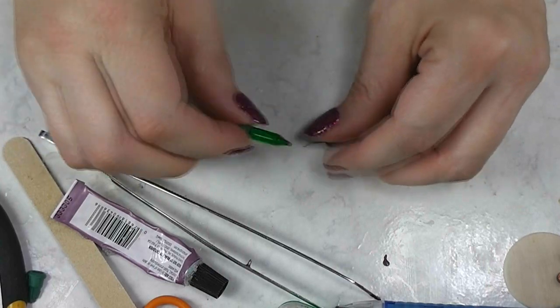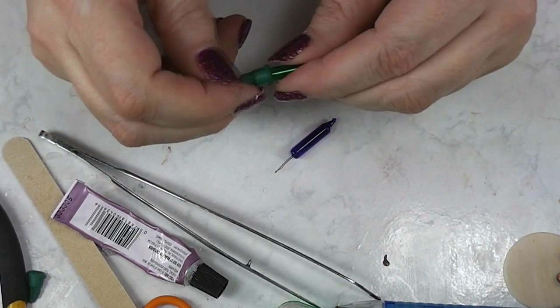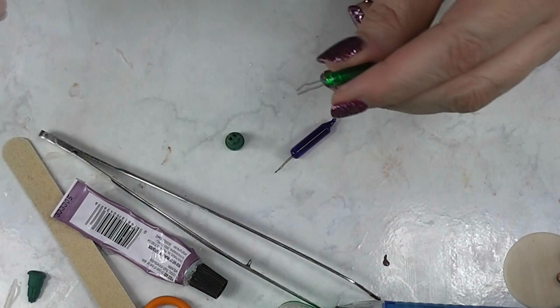This will make a blue one. Let's see. Make a green one this time, because my little thing I've got started over there already has one blue one. So we've got these bulbs. Now we have these wires. We don't need the wires.